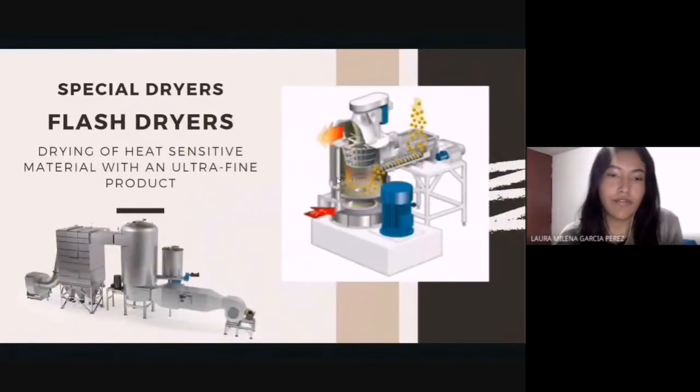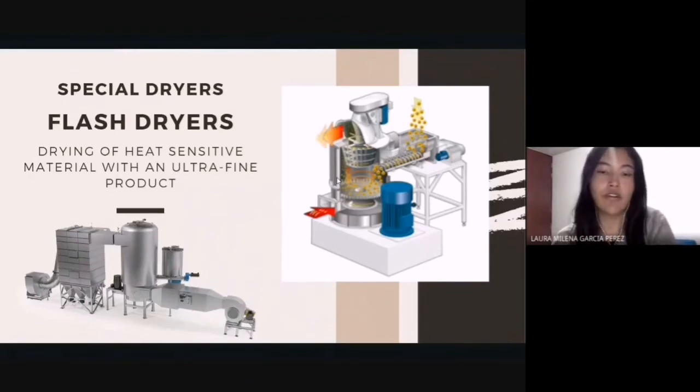Second, we have the flash dryers. These flash dryers can be used to heat sensitive solids in view of the short time of exposure to the drying medium. They are inexpensive, although in some cases auxiliary equipment can cost much more than the tube itself. There is a risk of fire and explosion, so care must be taken to avoid flammability limits in the dryer.